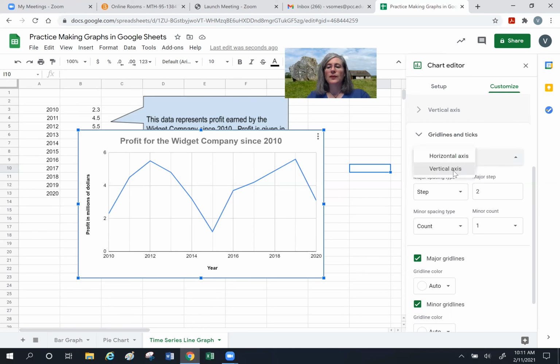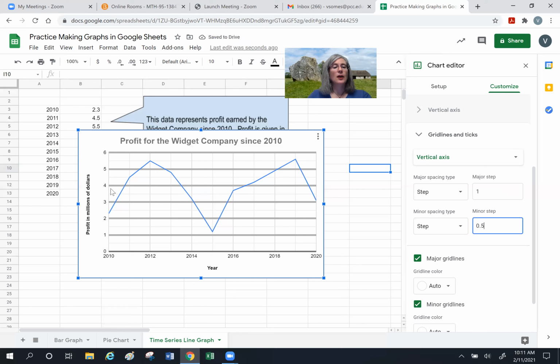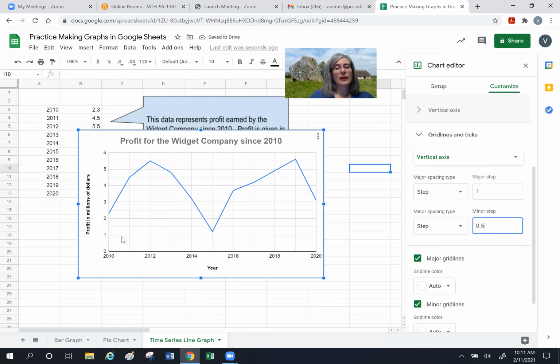We also might want to do this with the vertical axis. Maybe instead of stepping it by 2, step it by 1. And you could even do a minor grid line where you actually have more in there. So you could step it by 0.5 if you want, like 500,000 is what that represents. And notice what we have here are little lines, even though it's not labeling every 500,000, it's got a line at the 500,000 area. That can make it easier for somebody to see what's happening on this graph. So that's how you can make the grid lines make the graph easier to read.